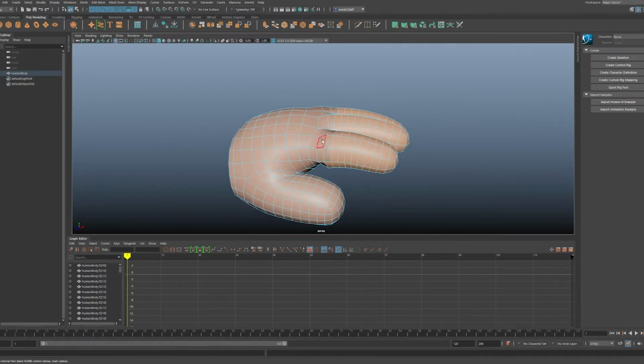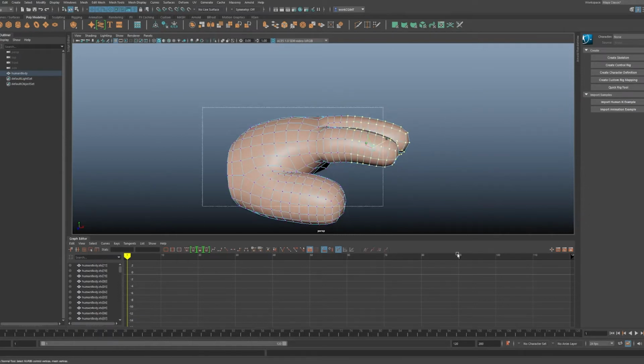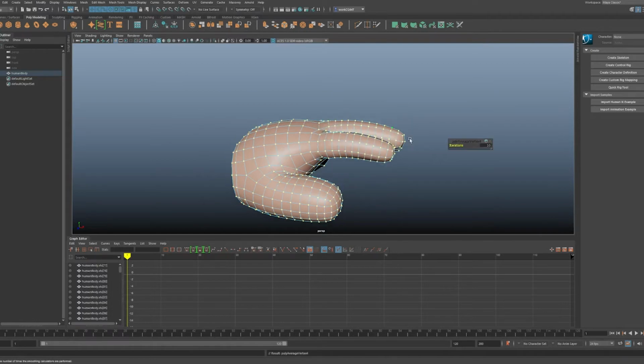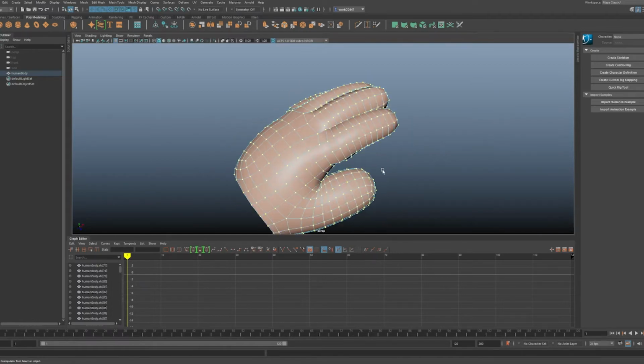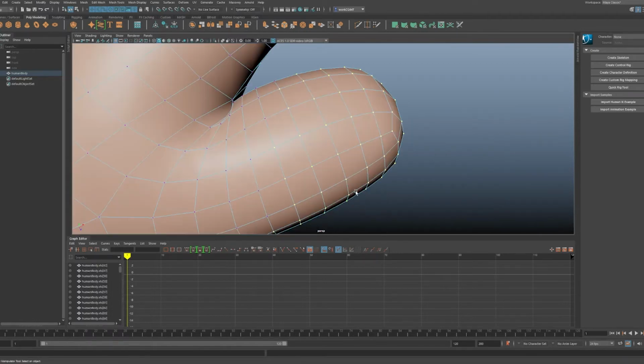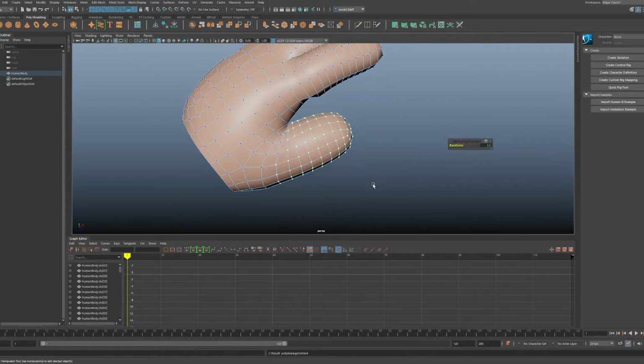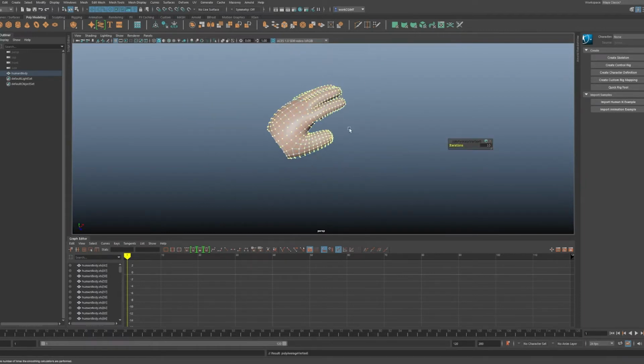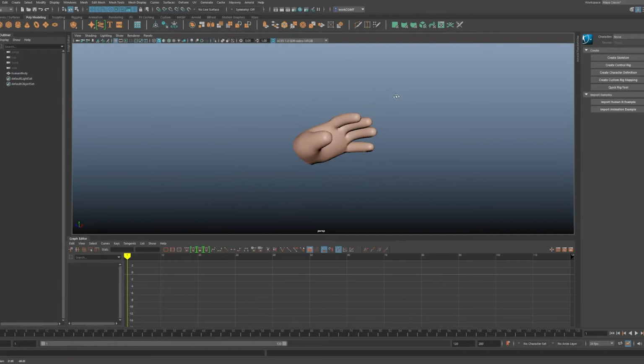No, there's no gizmo when you do that, so it has to be the points. Vertices, I mean. Okay, so let me average them. I can average these guys out a little bit more. Okay, so these are my cartoony hands.